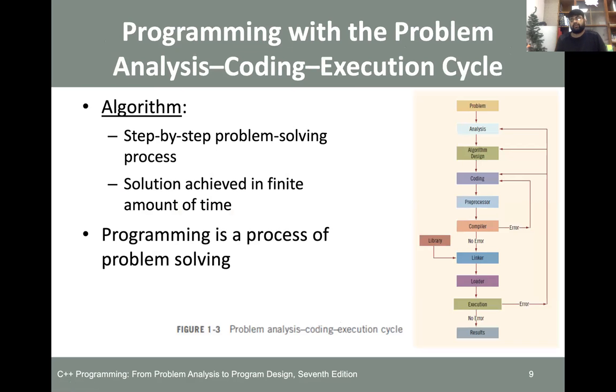So what you need to know is when you're programming, you need to follow the problem analysis, coding, execution cycle. And this is a very important part of your training. What is an algorithm? An algorithm is a step-by-step problem-solving process where the solution should be achieved in a finite amount of time. So if someone asks you, what is an algorithm? Your answer is, it is a step-by-step problem-solving process where the solution is achieved in a finite amount of time.